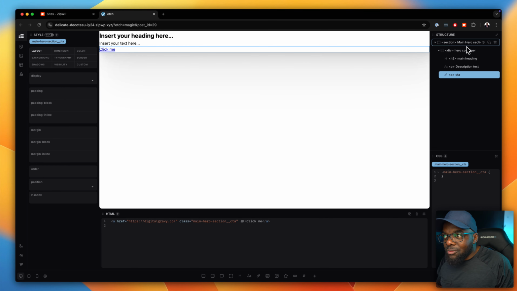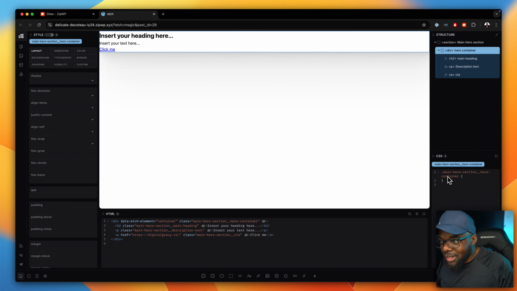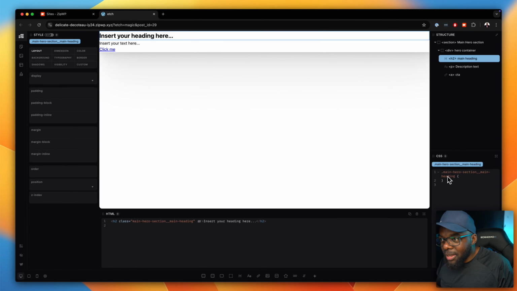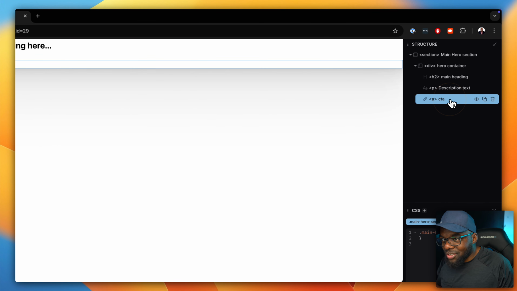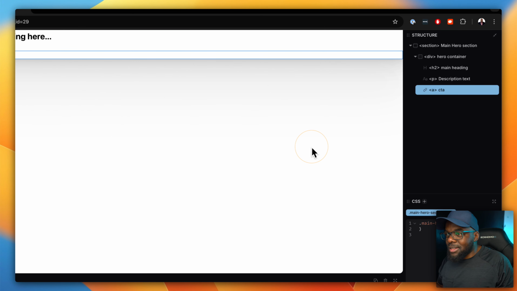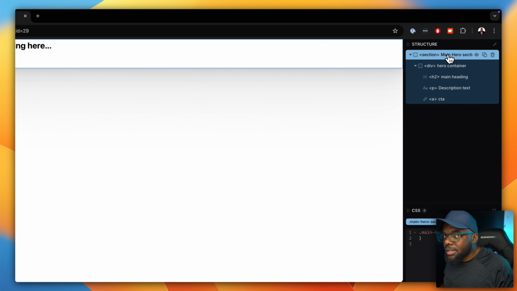This naming convention now has been applied to pretty much everything. So if I click on this one here, you notice here it says main hero section _ hero container. Look at this. This is the hero, main hero section, main heading, description, call to action. So you see how easy it is now for me to go in and customize this. And now it's easy for me to find where everything is. So even if I now make this layout a bit more advanced, so let's say in here, I have my main section, right?